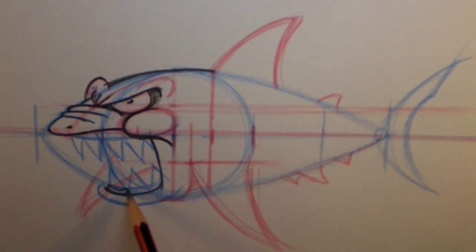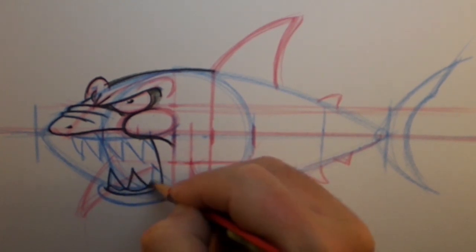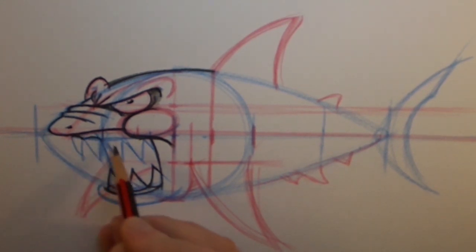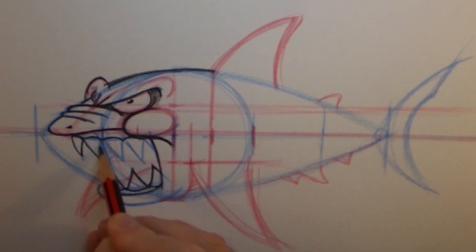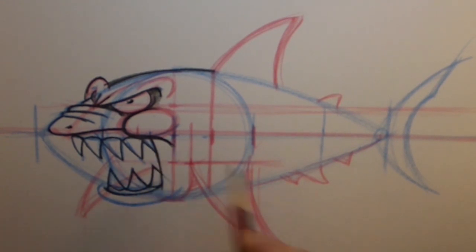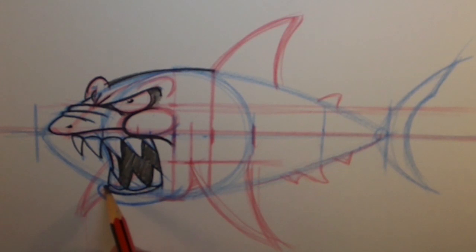Give the base of the teeth this kind of curved effect. The same again with the top gum line. Give it this curved effect. The other side of the mouth. Feel happy where everything is there. The bottom lip.